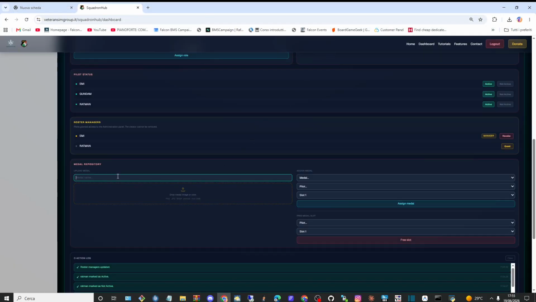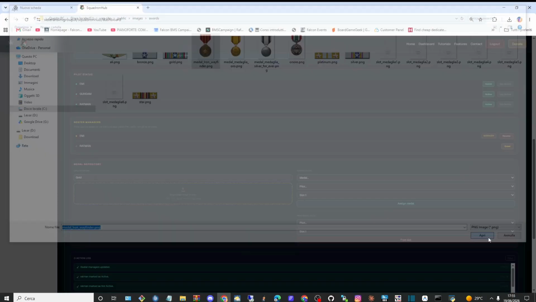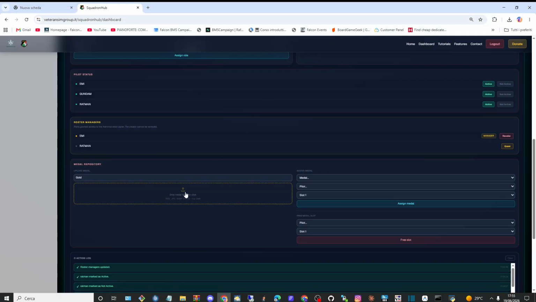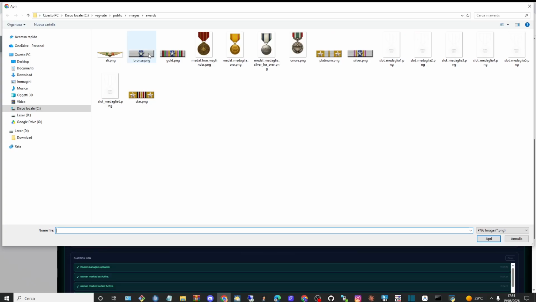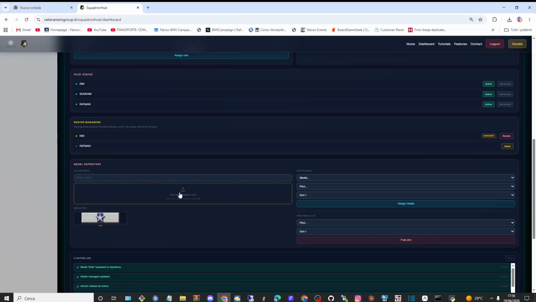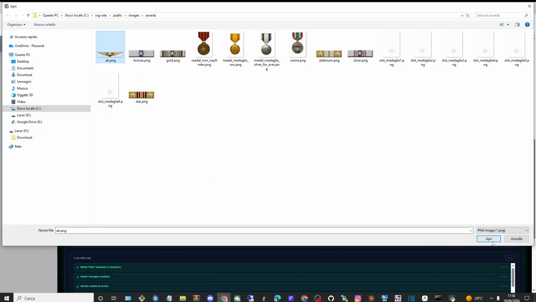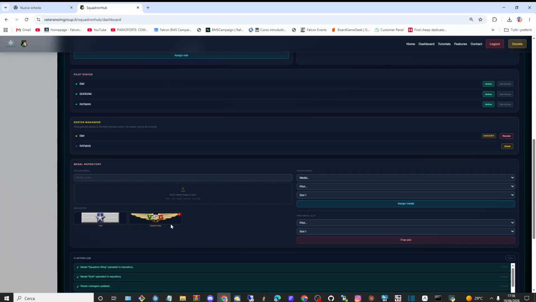Medal name first, you are right. Gold. And this one, max 2 megabytes. Okay, we are just troubleshooting. Bronze. Perfect. Now, I don't know, wing, squadron wing. I see this one that we showed in our, let me say, passaggio delle ali or wing squadron video, if you have had the opportunity to see this, I hope so.